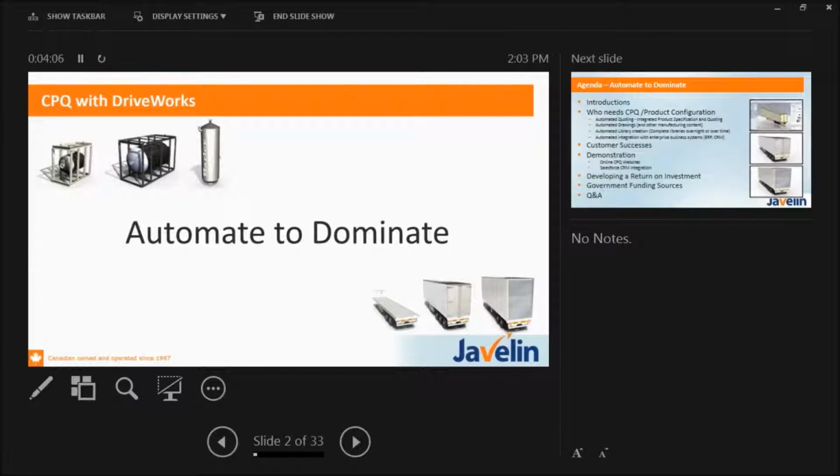I refer to CPQ, configure, price, quote. We also call this technology product configurators.